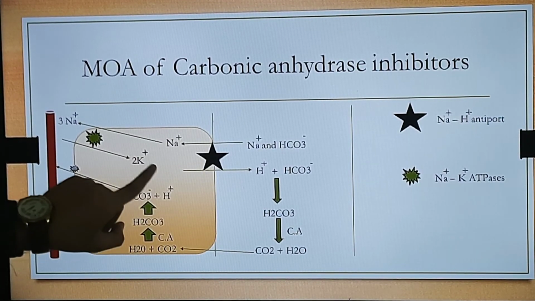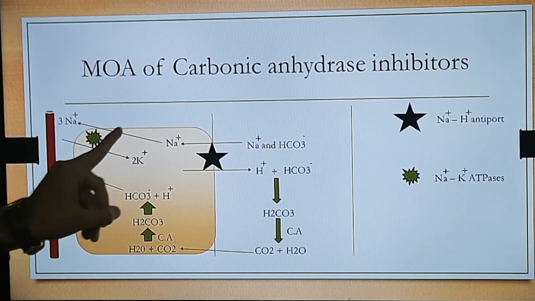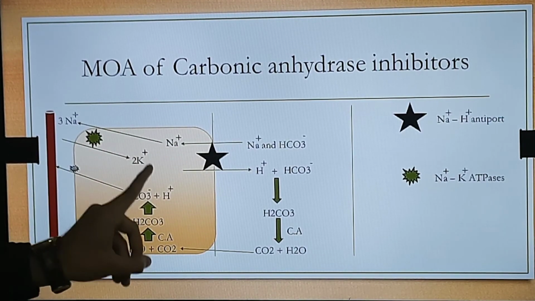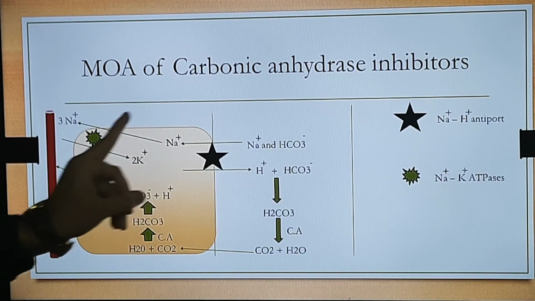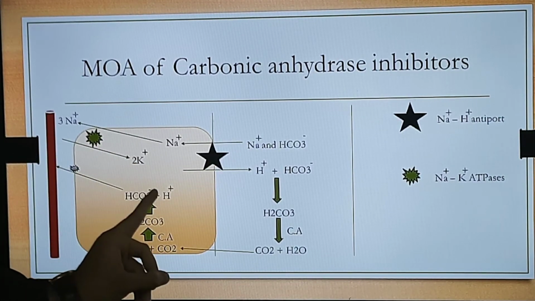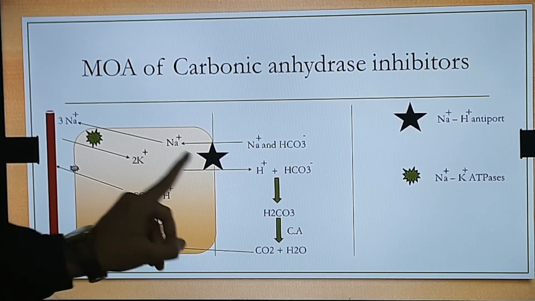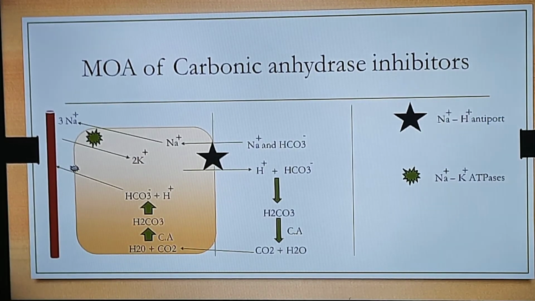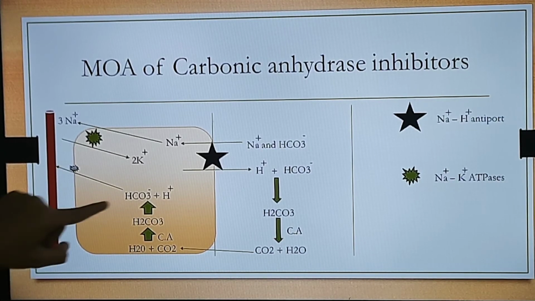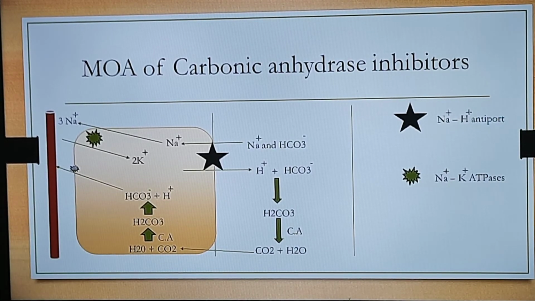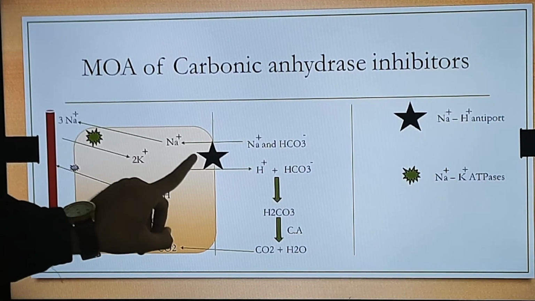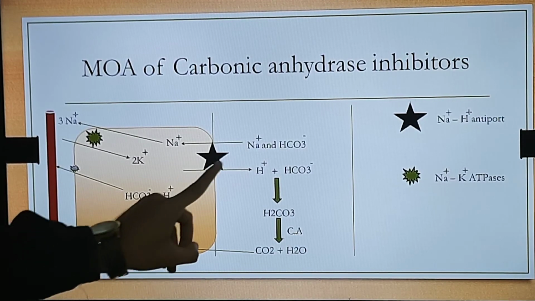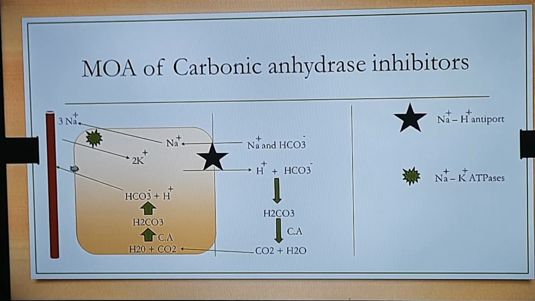So अगर H plus ही नहीं बना, अगर सोडियम अंदर भी आना चाहता है, this particular sodium cannot enter because जब ये सोडियम सेल के अंदर आता है, one hydrogen this particular cell is throwing out into the lumen. So by giving carbonic anhydrase inhibitors, we are not producing H plus ions. So ultimately, जो final result होगा, we are failing the operation of this particular pump. So H plus बाहर नहीं जा पाएगा. This is number one thing.